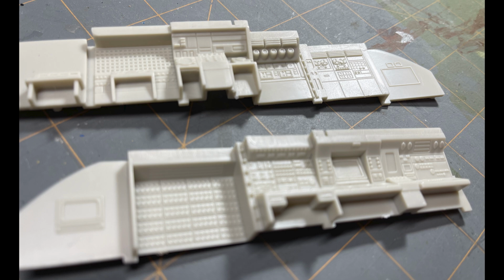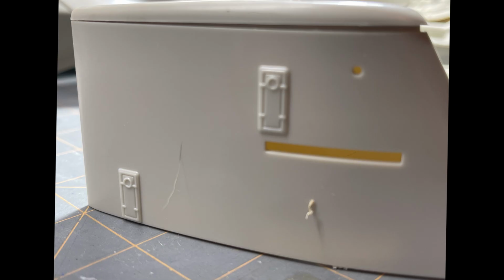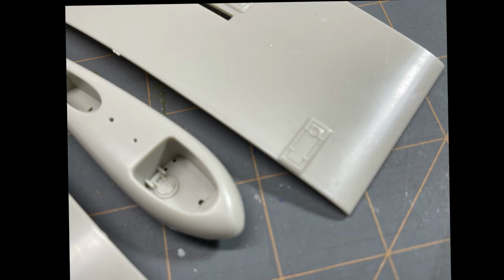Check out the control room workstations, port and starboard sides. Very detailed. And if you know the show, you'll recognize the torpedo missile launch controls and the view screens. Now we come to the conning tower, the sail. There are 2 hatches on each side of the con. One opens to the deck, and the higher one will exit out onto the dive plane. Looking down into the sail, we see another hatch. The details on this are pretty great.